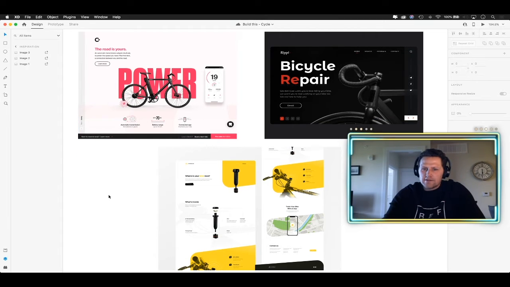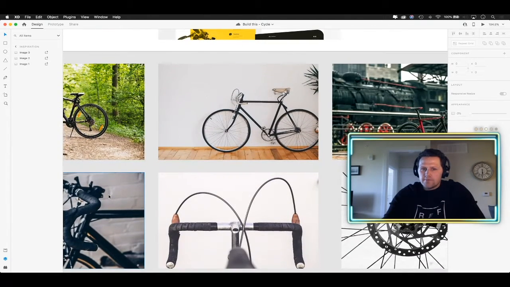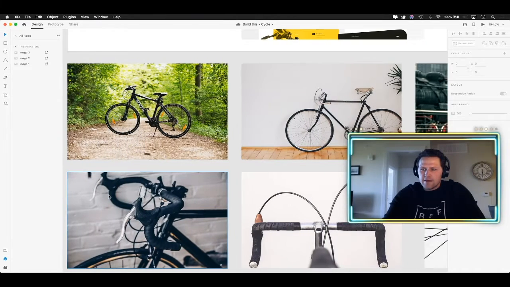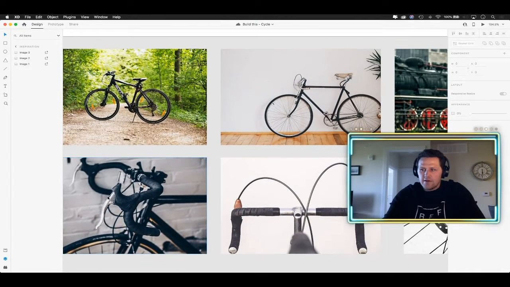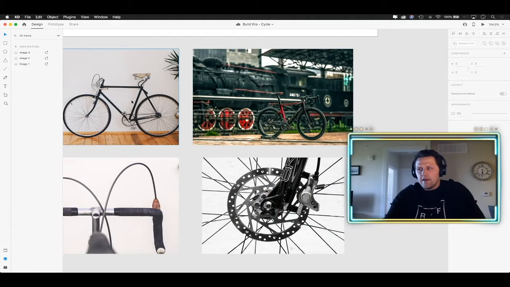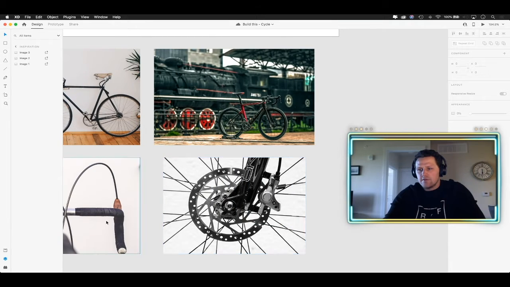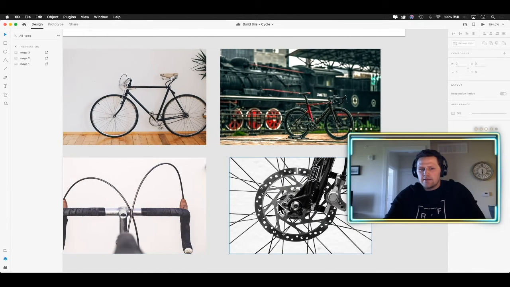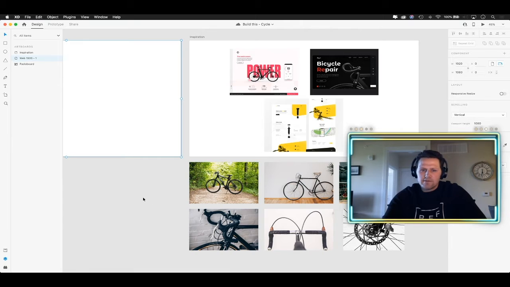A few other parts of this that I did pull together were some photographs of bikes of all different kinds. So we've got everything from more road focused bikes and antique bikes to mountain bikes, and even close-up shots of the handlebars and the actual gears itself. Just thinking about that product side of the coin, and how you can really showcase more of the bike and get more of that perspective across. All these photos are based off of other ads people have done for bikes in the past.